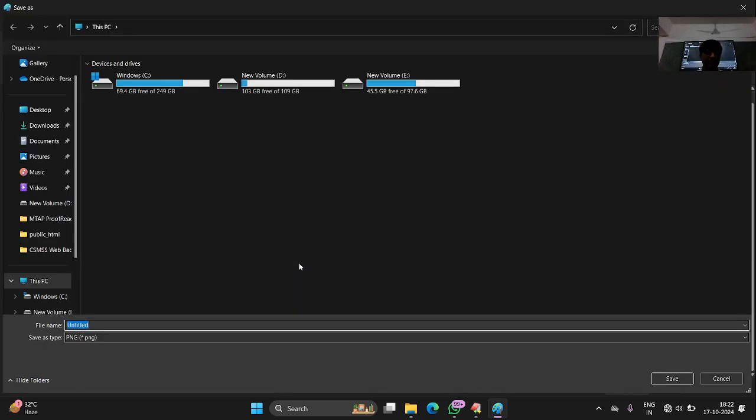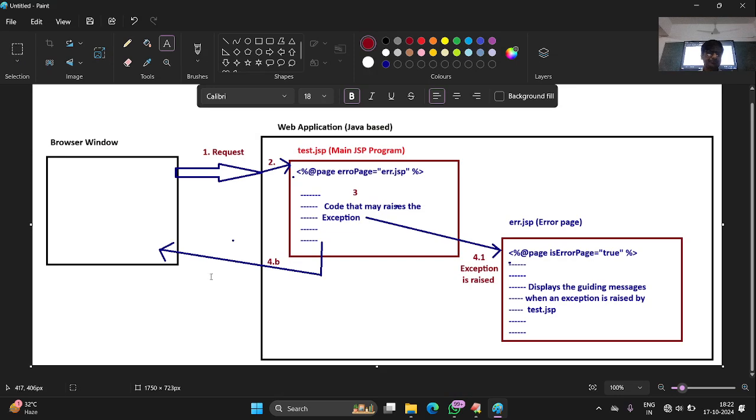Let me save. Actually, I should add here the response, that is 4.B, the response when the exception is raised.